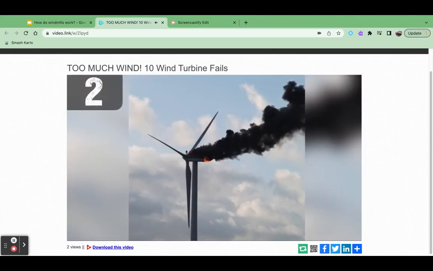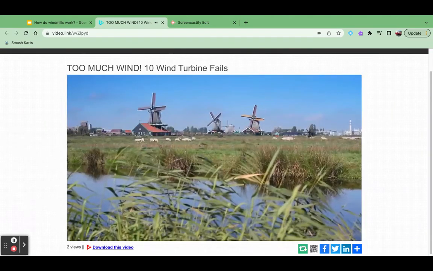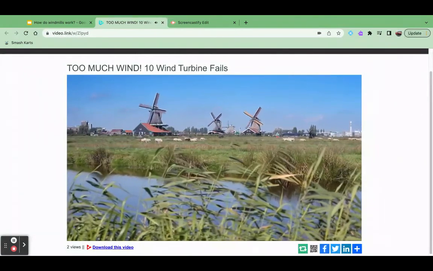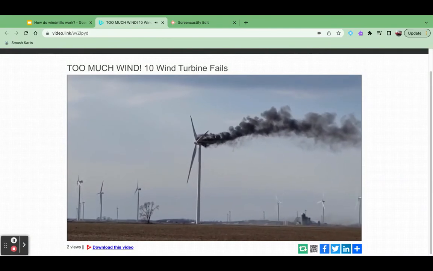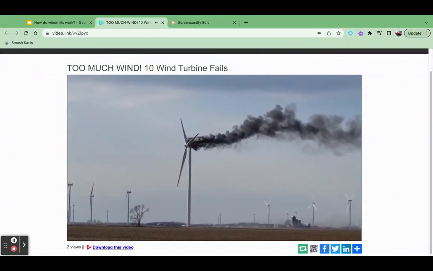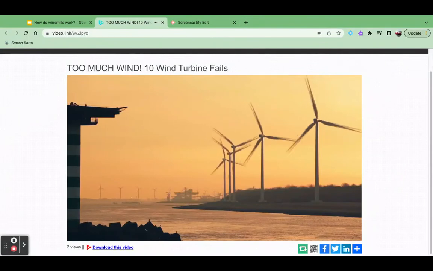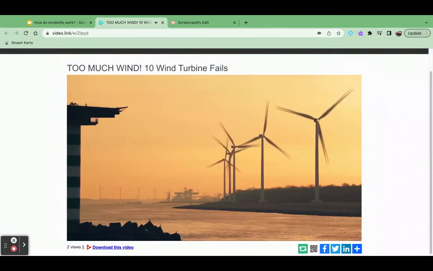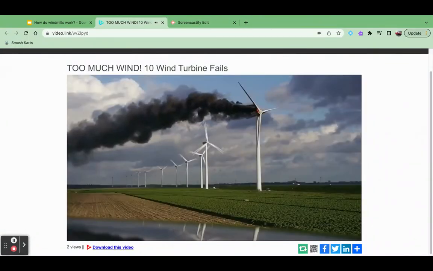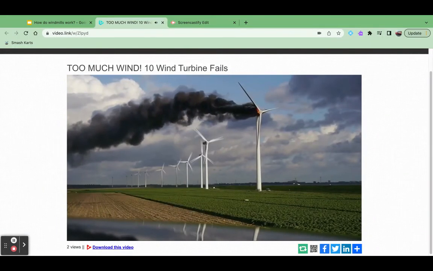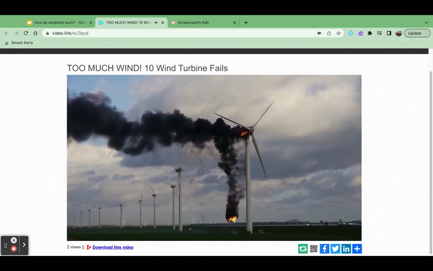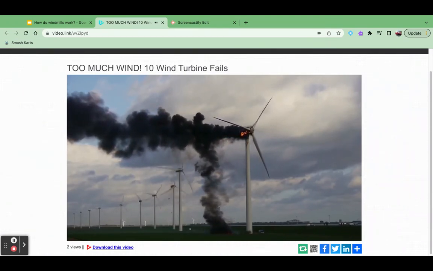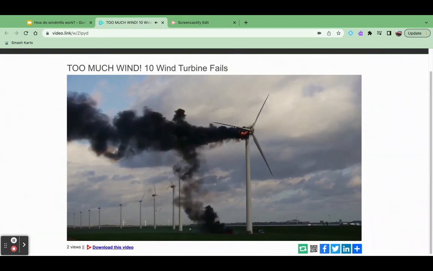Number 2. The tragic Delta Winds Piet de Wit wind farm failure. The Netherlands is no stranger to windmills or windmill accidents, but when a massive wind turbine caught on fire in October 2013, the tragedy was felt nationwide. The failure happened at the Delta Winds Piet de Wit wind farm. The top of the turbine caught on fire and trapped two mechanics. The two mechanics, who were only 19 and 21 years old, were at the top of the turbine for routine maintenance when the failure occurred.